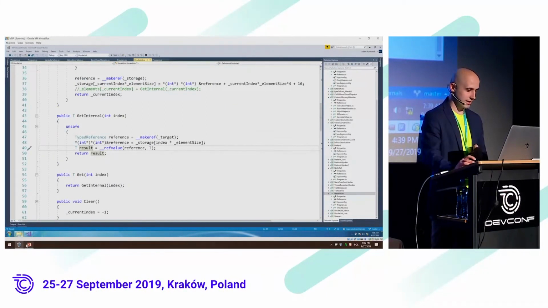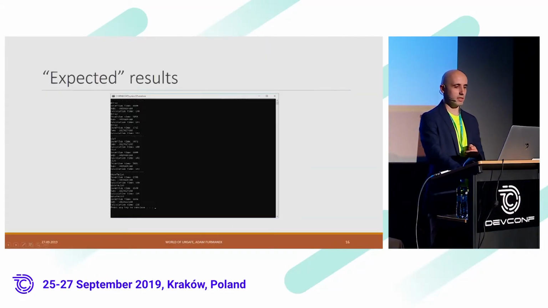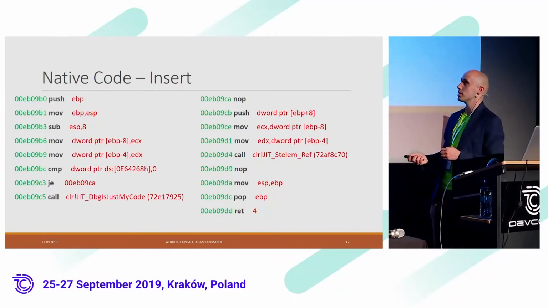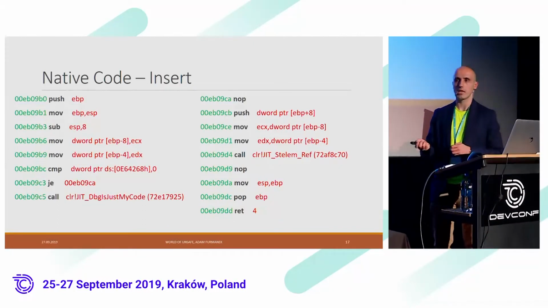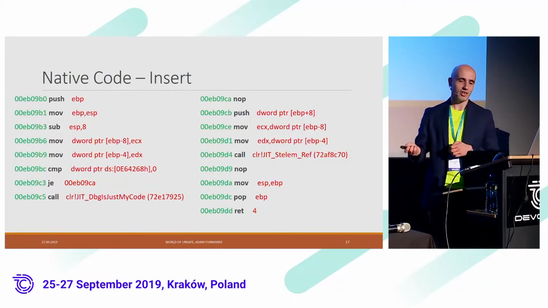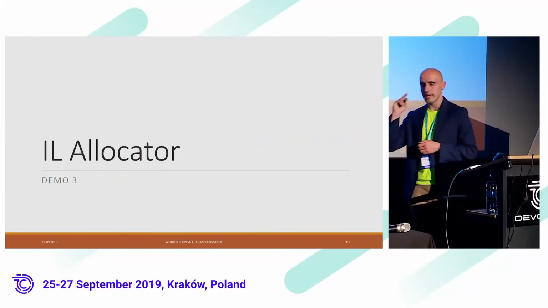I won't explain all those things in detail, but generally, try remembering that we can implement these things a little bit better. And if you are interested in how it works under the hood, this is the machine code generated there. So feel free to download the slide deck after this talk and examine what is the difference. Okay. So that was demo number 2.